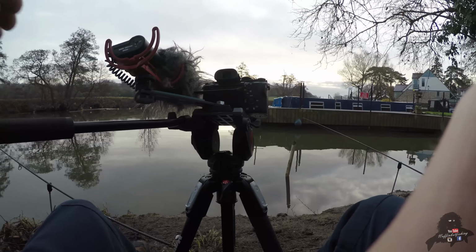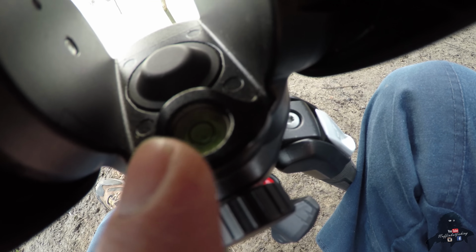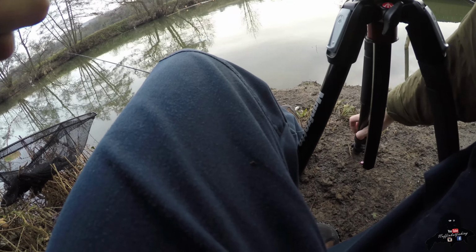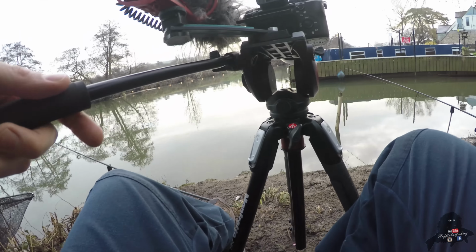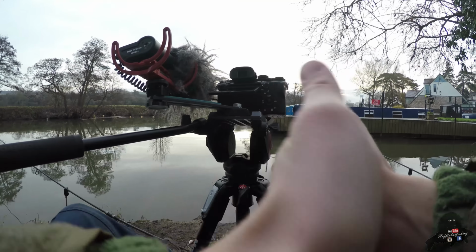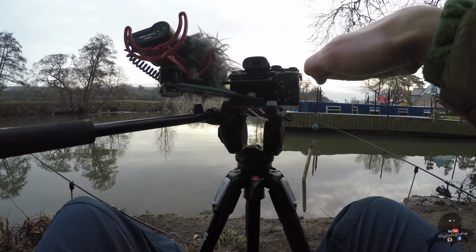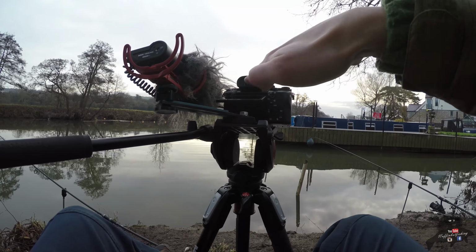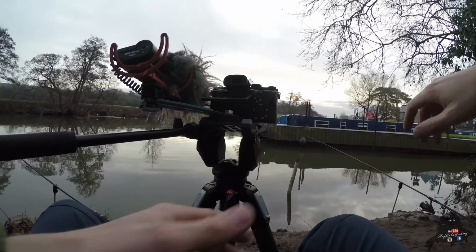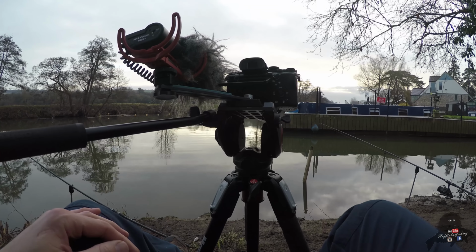Now, you may not be able to see it. Well, you probably can't. There's a little spirit level bubble here. I always make sure I get that dead perfect. That way, if I want to do pan shots or up and down or move it any direction, I know that the camera is always dead straight. It's not going to, as you pan, suddenly go on a wonk. Sometimes you see panning shots where it starts to dip and the water starts draining out of the lake. That's because the tripod's not level. So you get that as dead centre as you can and you'll be spot on.